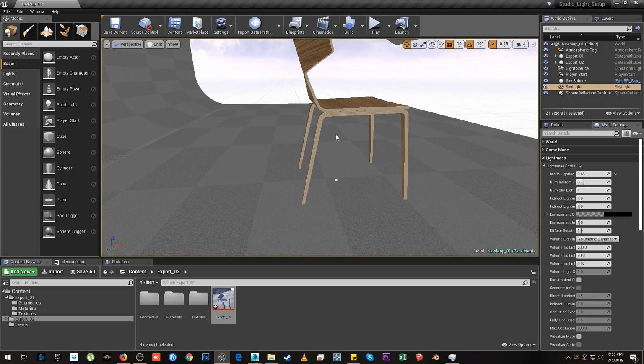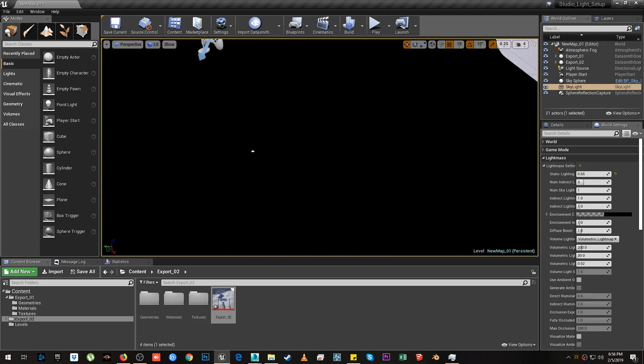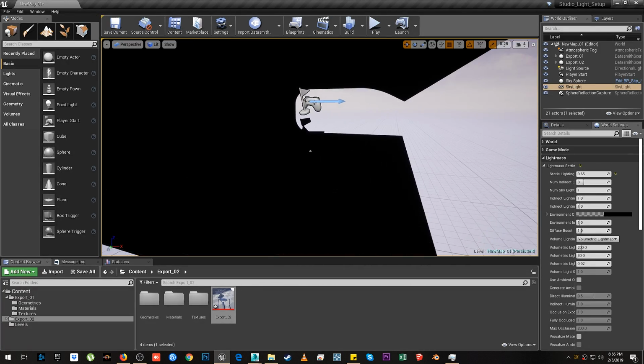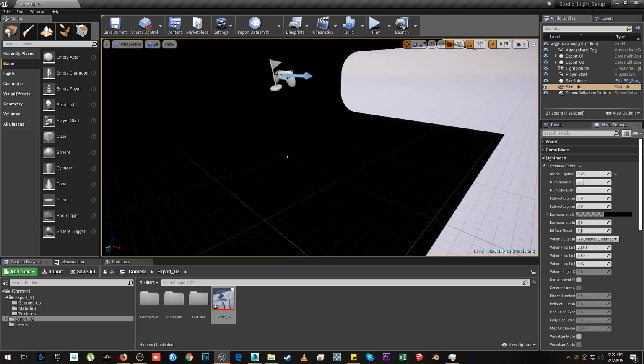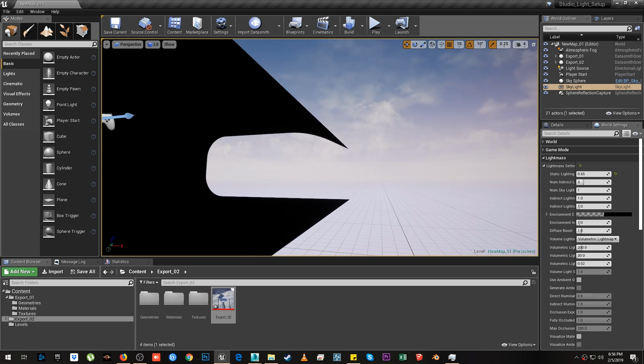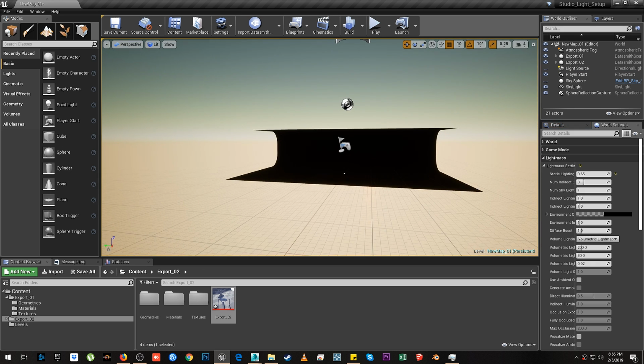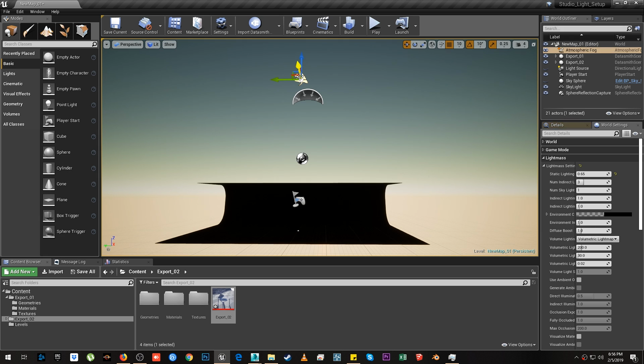So as you can see, after the light build is absolutely pitch dark, all the objects are pitch dark and absolutely nothing has been lit. Just ignore this sky because it is only available in viewport and nothing other than that.